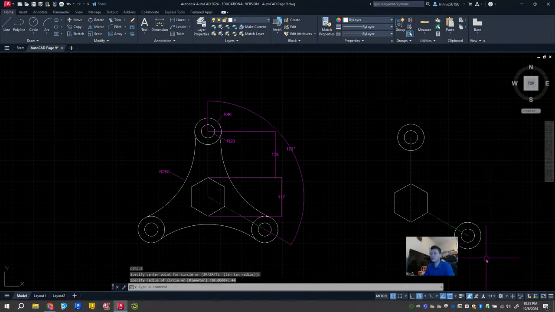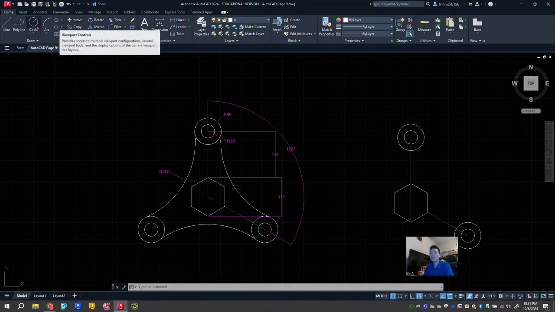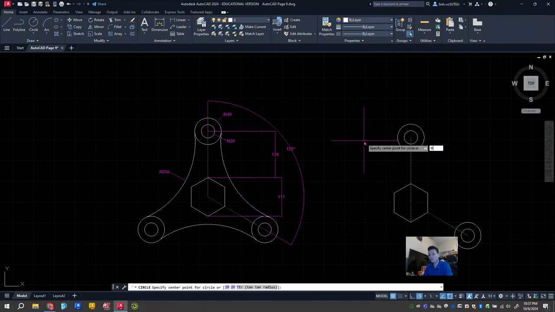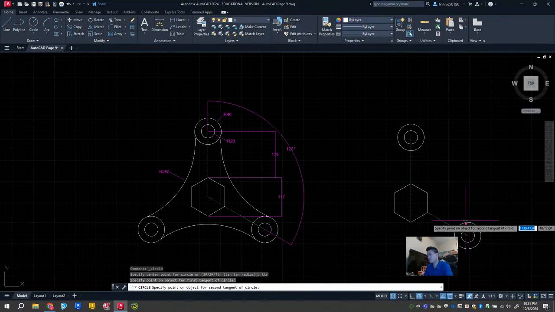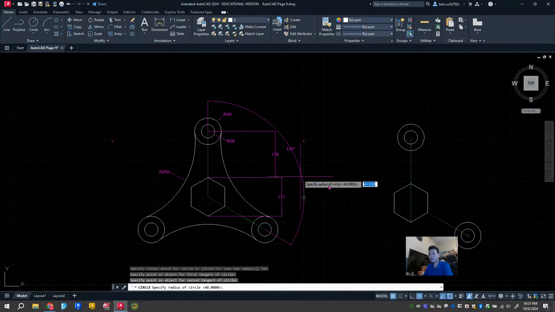Okay. Once you're done with that, you can go ahead and try doing this. So it's going to be circle. We're going to do TTR for tangent radius. We're going to click on our first location, then second location, and put in 250.